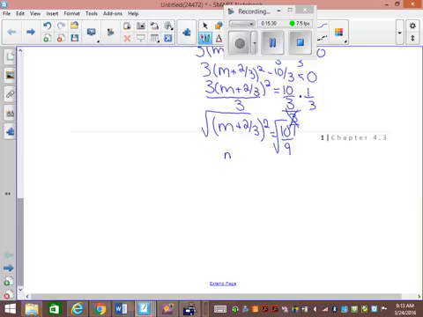Now this is also from grade 10. m plus 2/3 equals root 10 over 9. You can split this just like when you had the root underneath and you had multiplication, right? Like when I had root 4 and root 7 underneath, you could go root 4 times root 7. Same thing here. If you have root of 10 over 9, you can rewrite that as root 10 over root 9. Now, why would you want to do that? Because root 10 is root 10. What's root 9? 3.